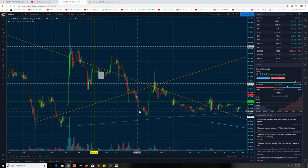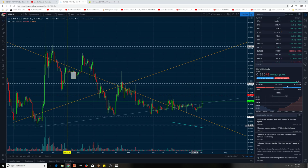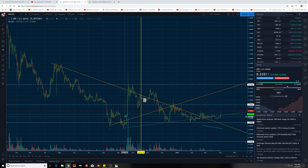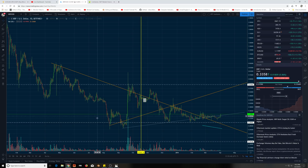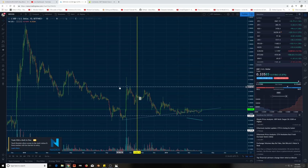And so with XRP, that line's not that important right there. It's actually this one right here. So let me, bottom of the wick. And whammo. So I'm looking at that wick right there. And okay, so it went above the wick, so that's cool. But yeah, so we have this huge trading range here. It's absolutely gigantic for XRP. Let me get rid of that. What else do I have on here? I was showing that for something else about drawing quadrants. Okay, much cleaner. So the top of the trading range.